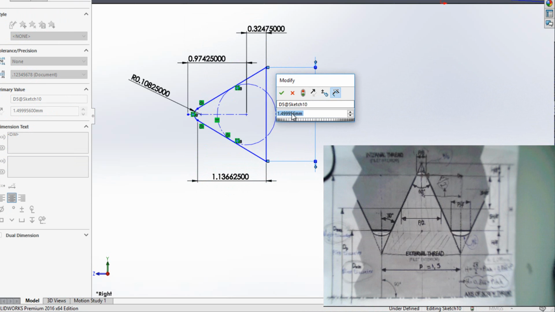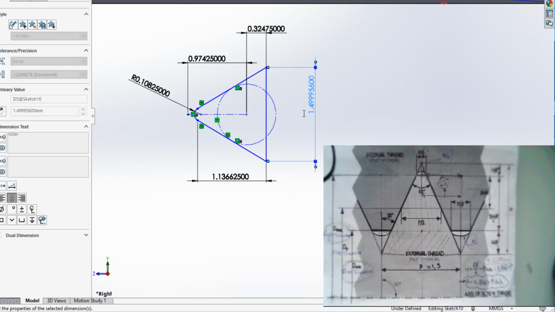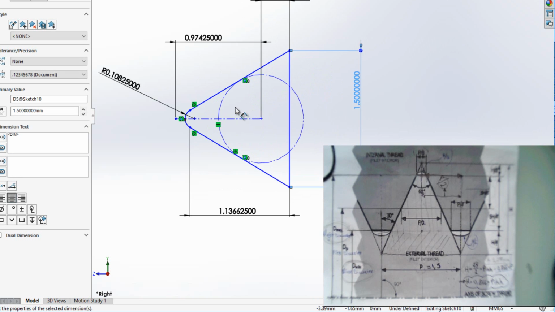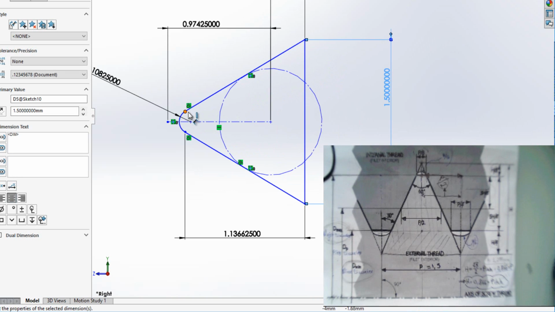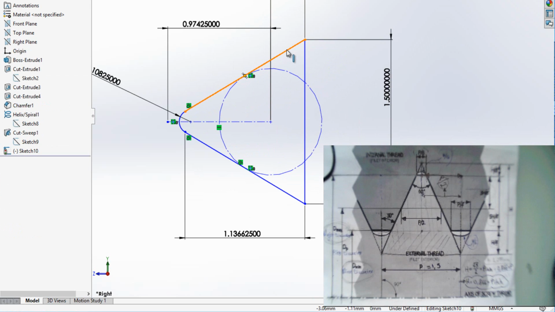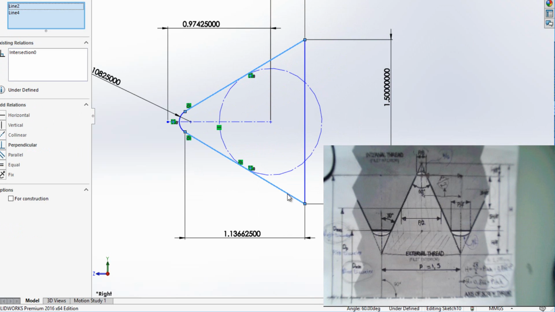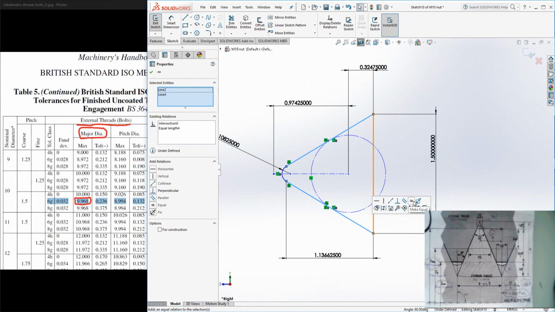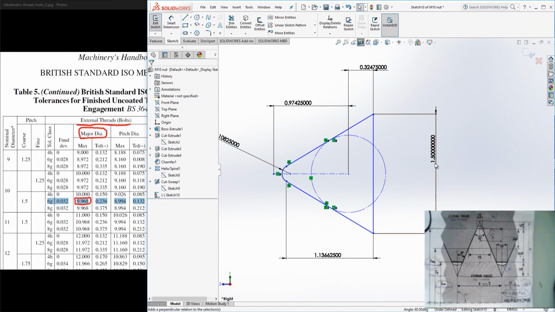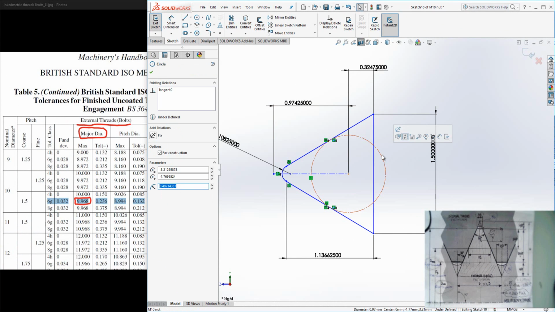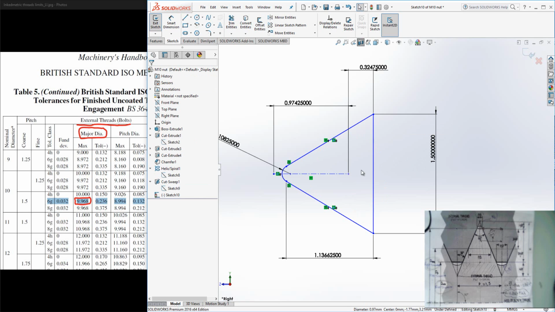It is not 1.5. Make sure that it is 1.5. Enter. Escape. Select this line, hold Control key, select this line and make them equal. Okay. Select this circle and delete it.